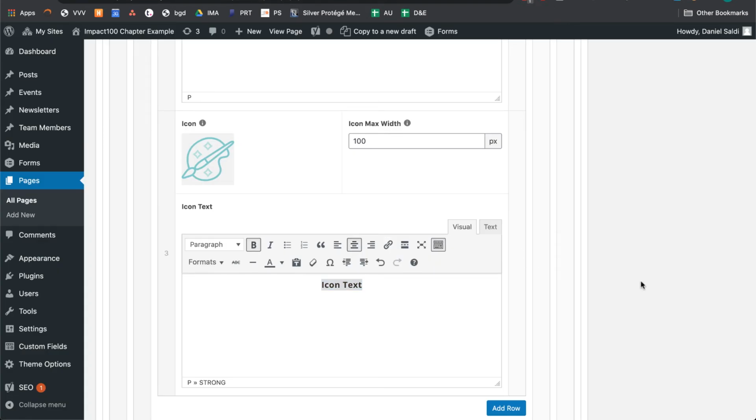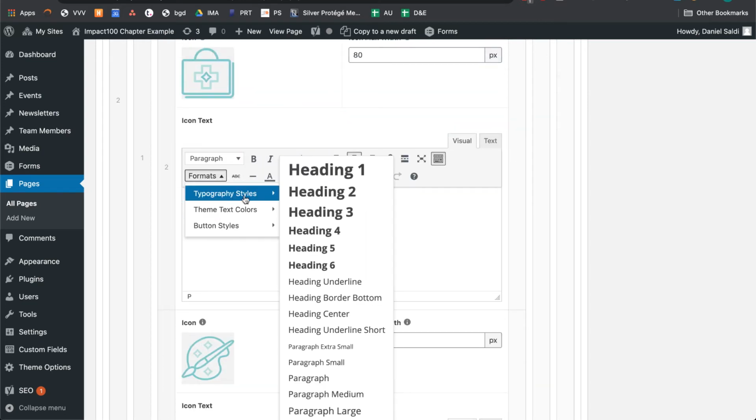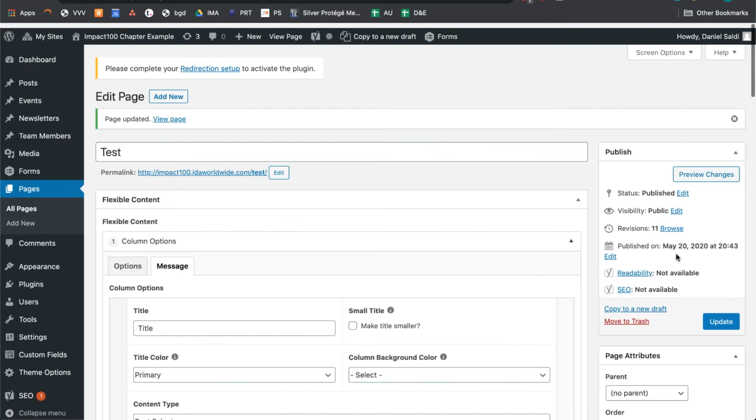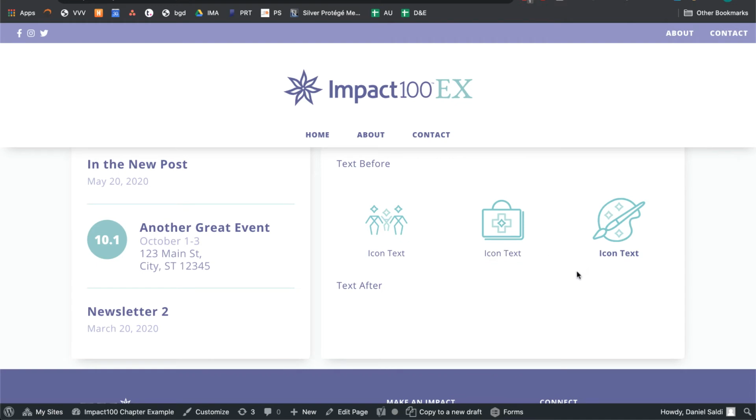And I'm going to make one of them bold just to show you, and maybe let's do something a little crazy here. There we go. So we have bolded text there. That didn't catch on, but there we go.